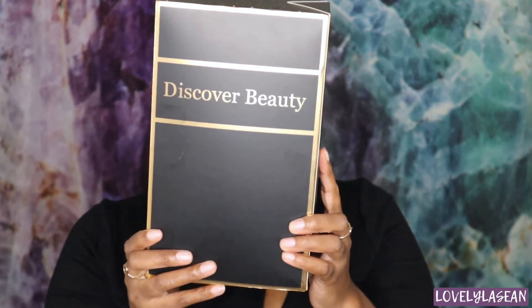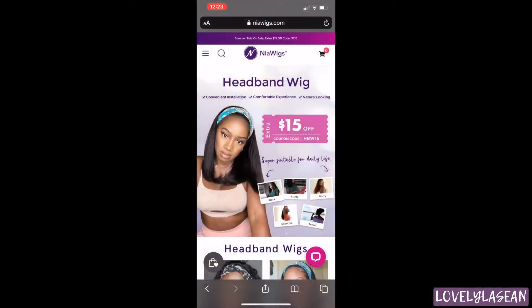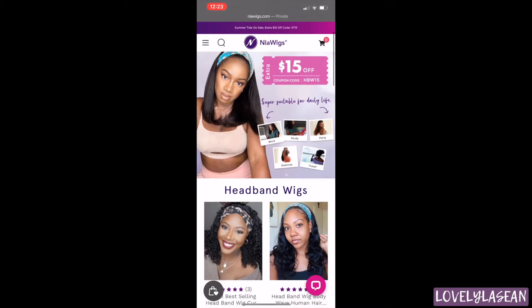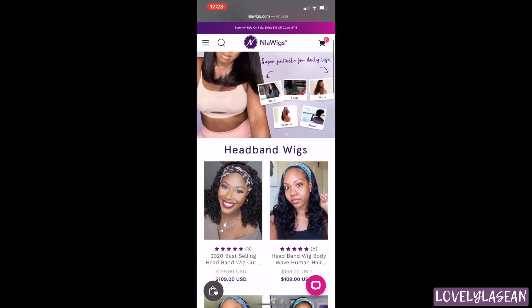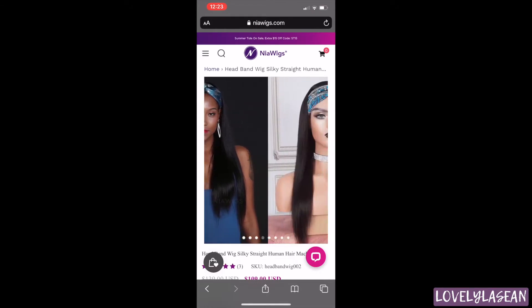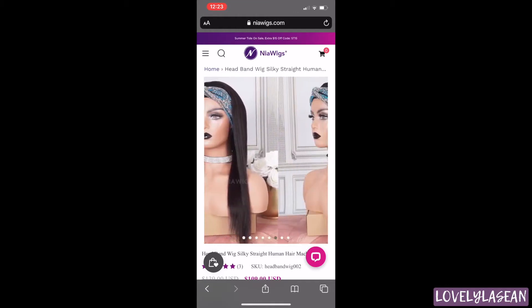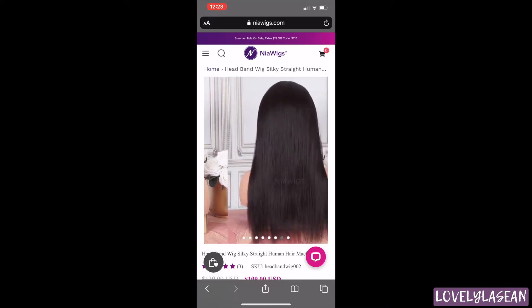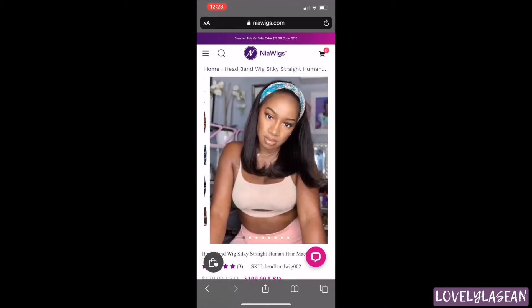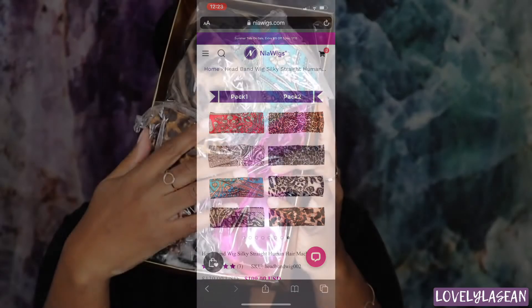Here's the packaging and I'm going to show you everything that came in it, just like I usually do. For those that don't know what headband wigs are — these wigs are perfect if you have no hair, or if you don't want to deal with any lace. You just want a simple wig but you still want it to be high quality, and also be able to curl it or do different things with it. If you don't have any edges or have thin edges, these wigs are perfect for you. It's just throw on and go.